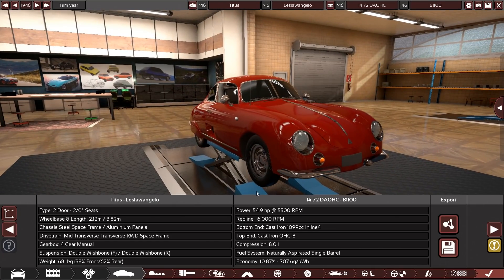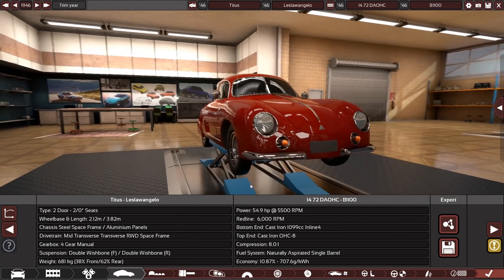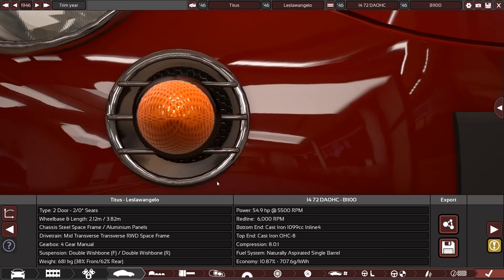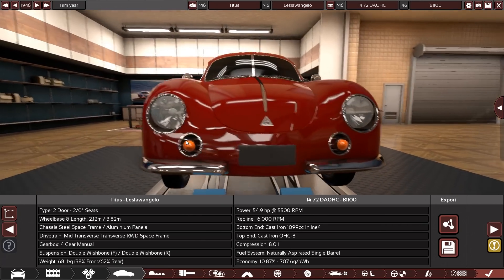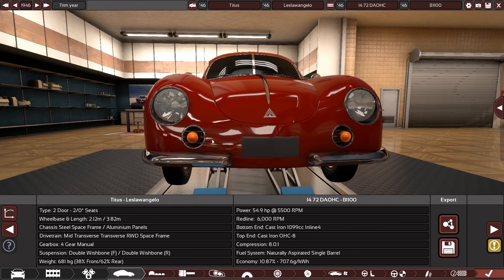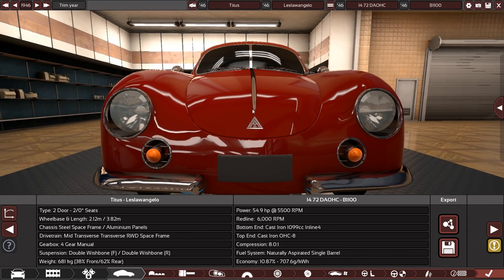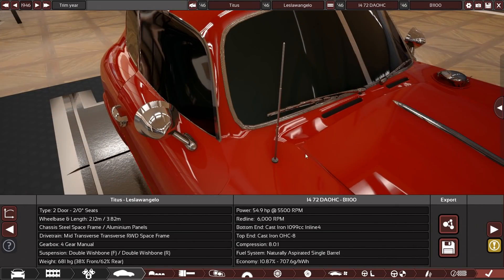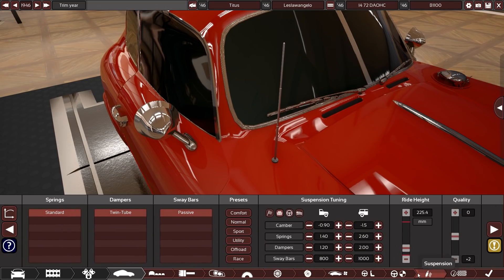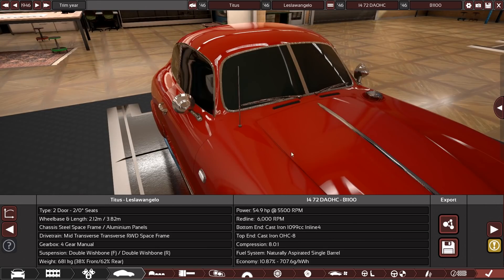Next up is Leslie Vangelow. The front looks very much like what I would expect from a simple and elegant design. This is quite nice — looks more 50s than 40s, but I'm not an expert. Very few components but the balance seems right. I'm not so sure about this number plate without a number on it. Badging works really well — I like that there's a bit of a gap; it's not entirely connected but obviously part of that and points towards it. We have an antenna here — this car did have a basic radio inside, so yes this is attention to detail.